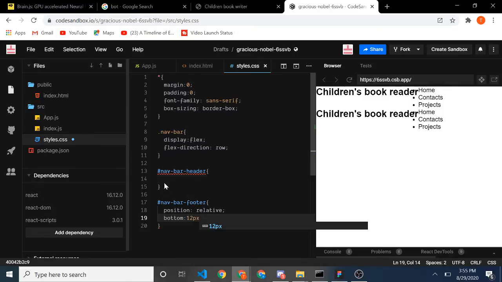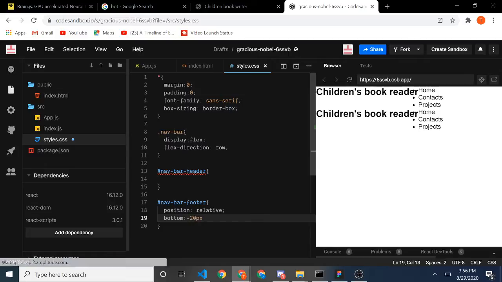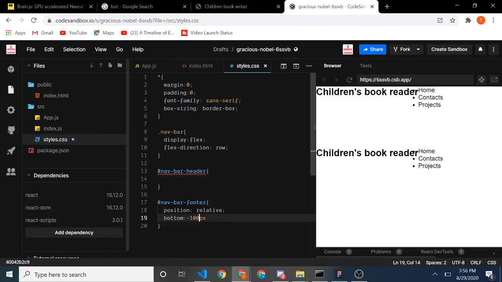You're gonna see that's gonna get us closer. So use the negative notation again. There's a principle in CSS that when you want to go down, use the negative instead of the positive, or else you'll be confused. So let's put 20 pixels down. Let's put like 100 pixels. Yeah, all the way down there.